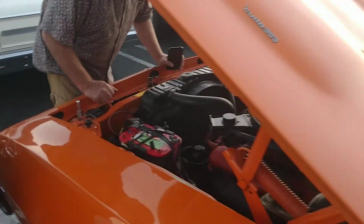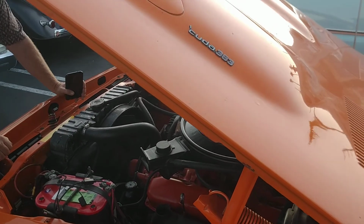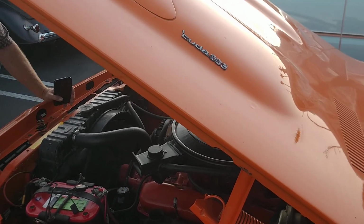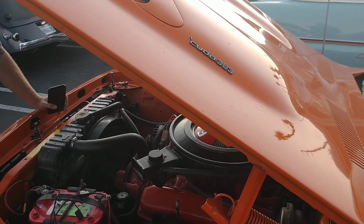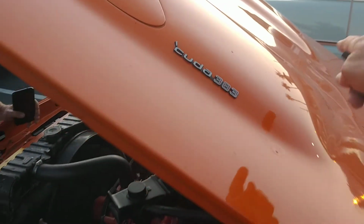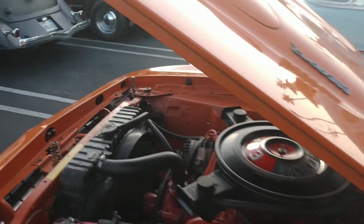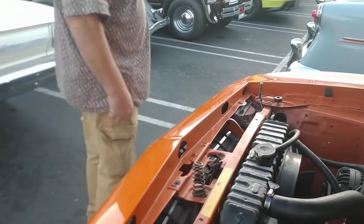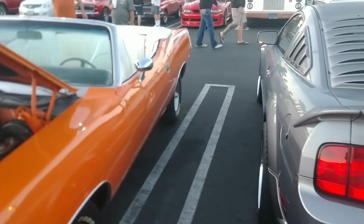I don't know either, but it's funny. Supposed to be the blue one. One repaint on this? I don't know, because it's the original color, and yeah, I think it has. You can see spots. It's all not the original paint. There's original right there. Very nice though. Yeah, thanks. I mean, it's got everything.